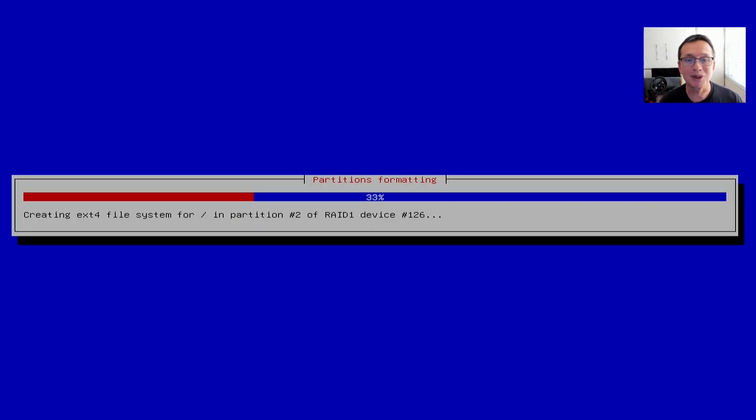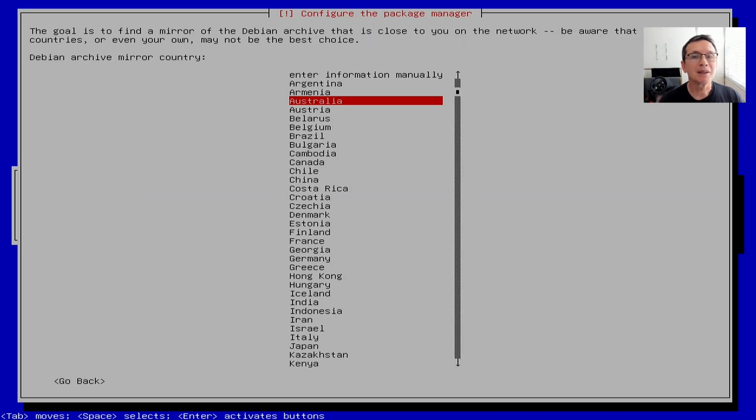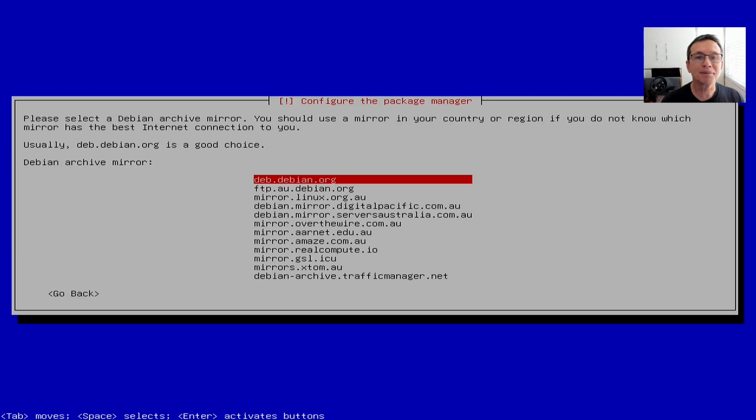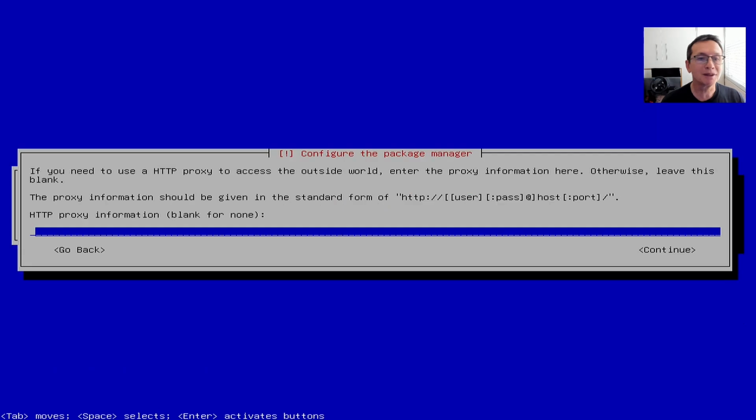Partition, formatting the partitions. Okay, let's configure the mirror. So I'm in Australia. I like this one because it's close to my place.